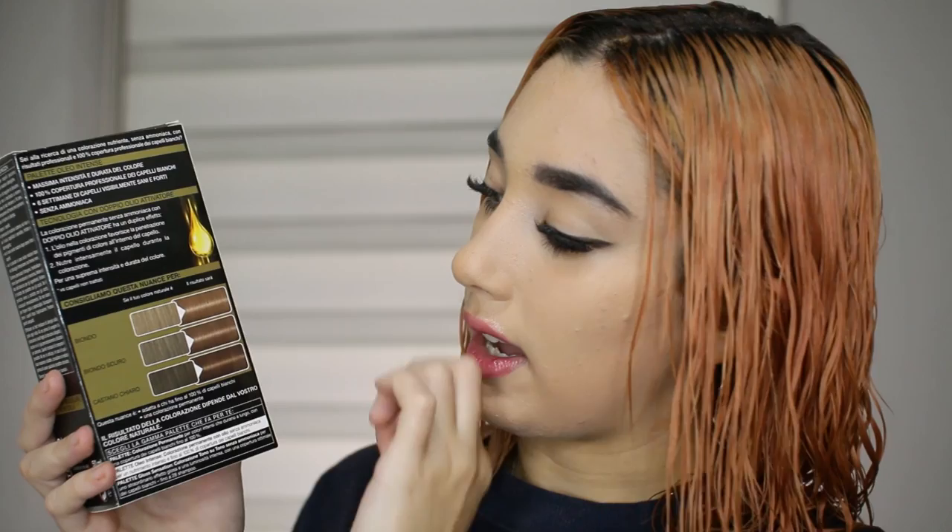I want to permanently color my hair darker, so I will be using a permanent color. For this I will be using a box dye. Say what you want about box dye — it's literally permanent color in a box. It is a kit which is supposed to make coloring your hair at home easier, so there is no need to bash it so much like the internet loves to do. I am using the Schwarzkopf Palette line, the Oleo Intense in the shade Chestnut Blonde, and on the back you can see it shows the colors it's supposed to achieve — from blonde it's pretty light, not that much of a difference. So I needed the copper so now it'll be a bit darker.